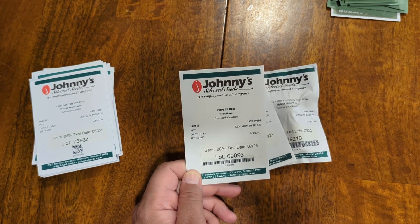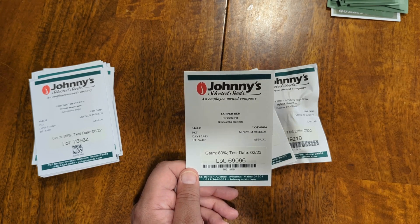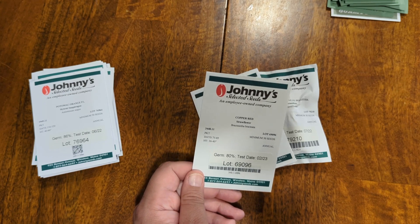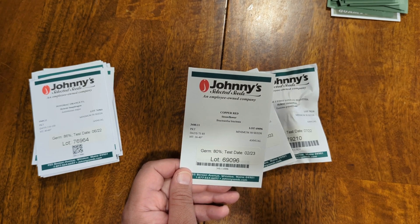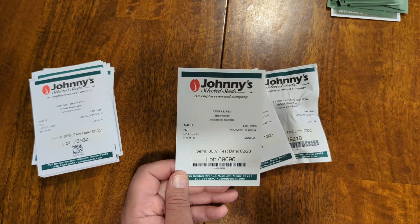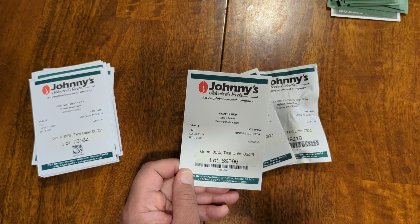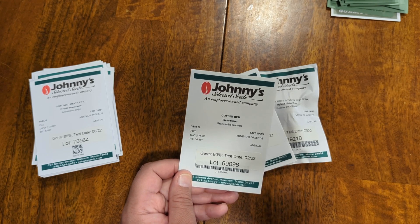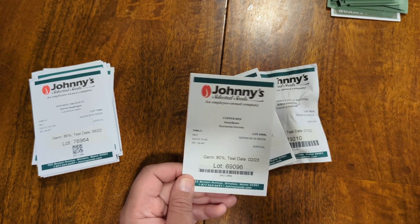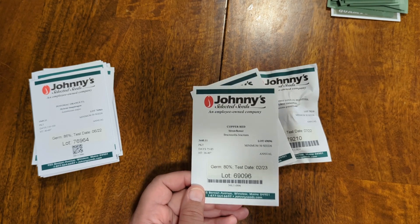Next is Copper Red, a Strawflower. I've heard these are really good for drying and hold up really well, though I've never really dried flowers — that's not a lifestyle or decorating choice for me. The flower almost has a ranunculus look to me, and the color is just this dark orange, umber red. I would say they're fall colors, but they're more than just fall — like a Halloween deep fall color with depth. It's not just the fall colors you see out there; there was more depth to them in the photo.